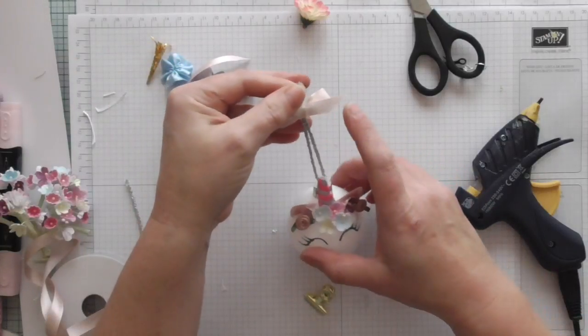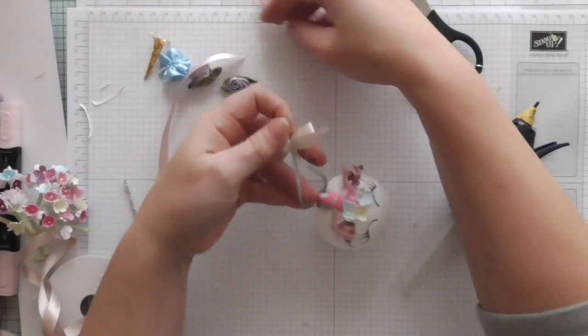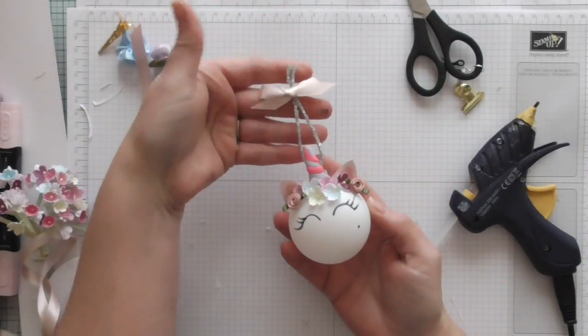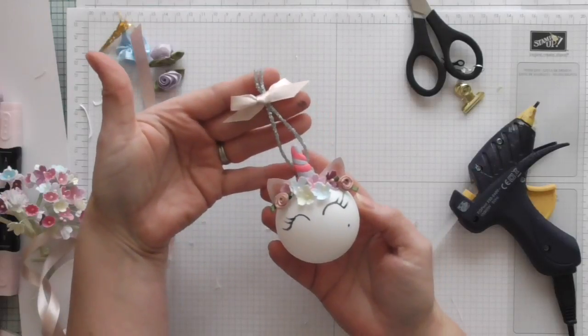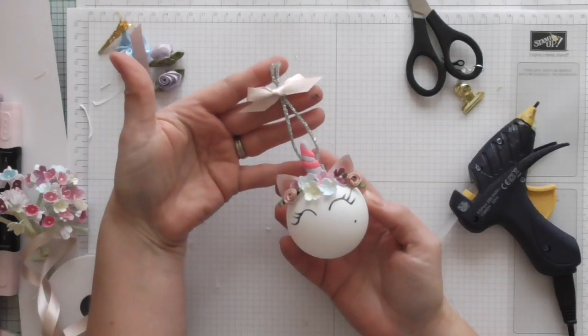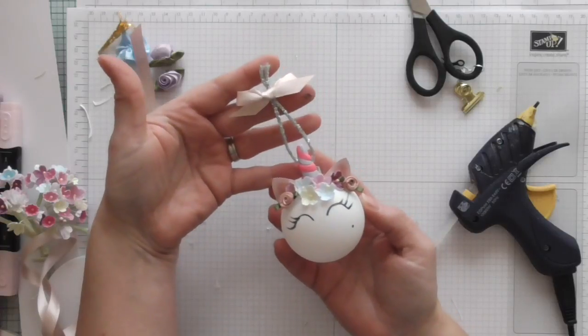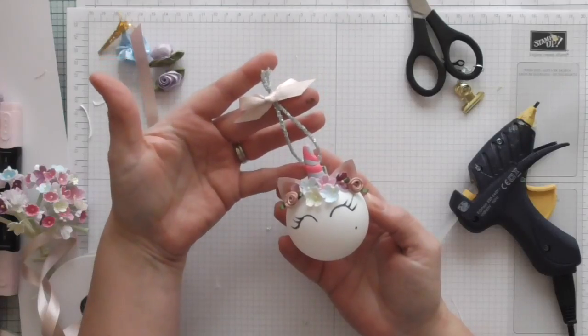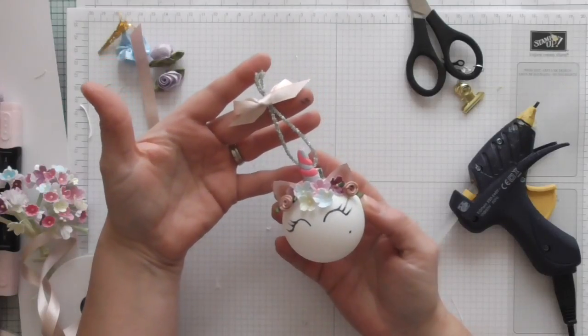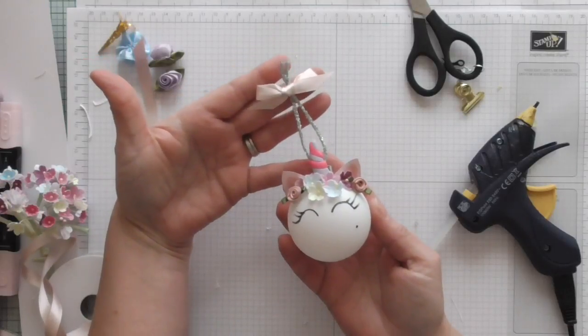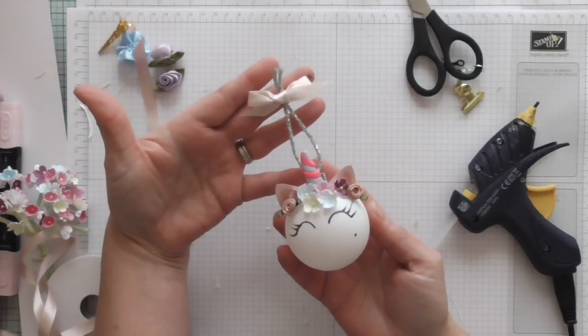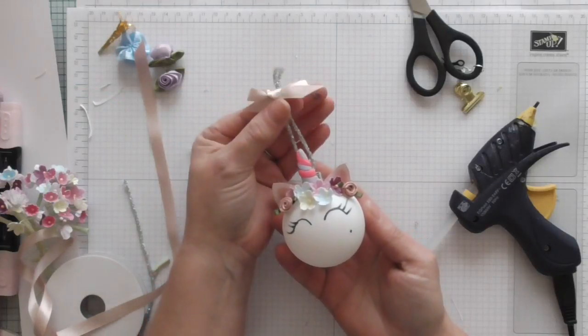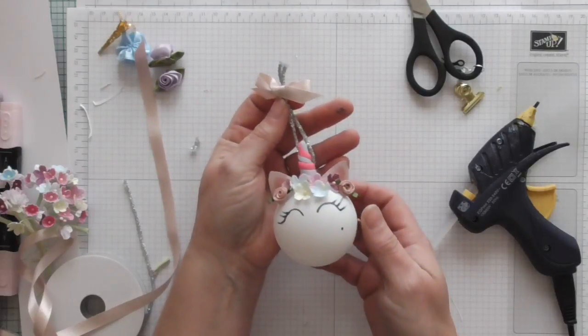And there we go. I'm quite proud of that. I really like that. I think that's really cute. So that is my unicorn bauble. And there's loads and loads of ideas on Pinterest. Go and have a look. There's loads of different faces. You can get downloads of how to draw snowman faces, polar bears, pigs, princesses, just about anything. So go and give it a try. Go and have some fun and make some custom baubles. I hope you enjoyed that. I hope you'll give it a try. Thanks for watching and I'll see you again soon. Don't forget to check out my blog, scrimpymommy.co.uk. Bye.